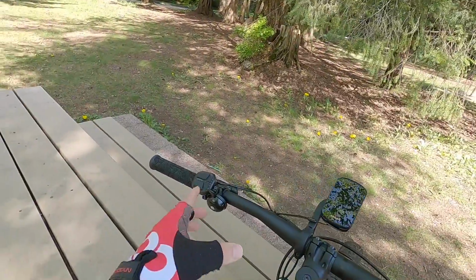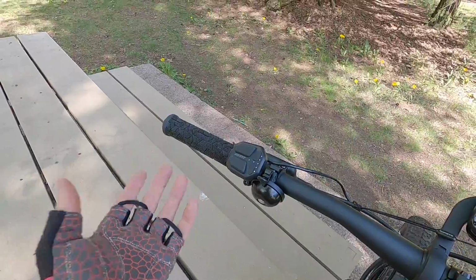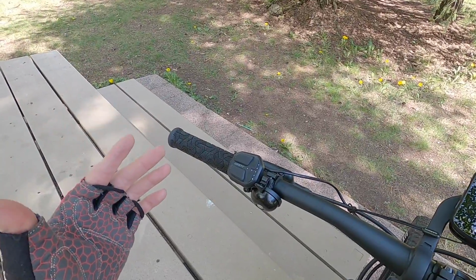Well, that brings up another point. It's great that we have the battery indicator, the 5 ticks, each one 20%, but sometimes that leaves you wondering. When you get down to 1 dot, you're like, am I at 20 or am I at 0? I don't want to run out.